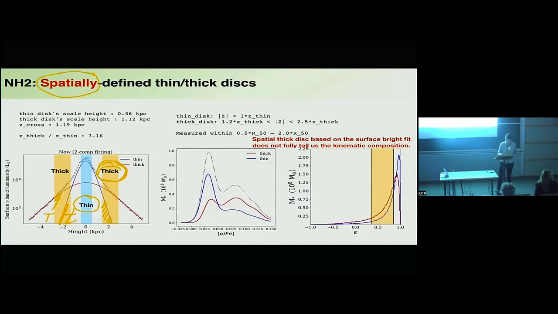Good, very good. But when we actually look at the star particles in the thick disk and thin disk spatial regions, actually now they have a fair bit of overlap in the circularity. So the spatial, vertical or radial, any kind of surface brightness fits can give you a very good hint on the original or maybe the true structure, but does not tell you the full story. Actually, it's very, very contaminated. Disk to total ratio, V over sigma, whatever is visible in your observed image is heavily, heavily contaminated if you believe the kinematic structure is the true value.